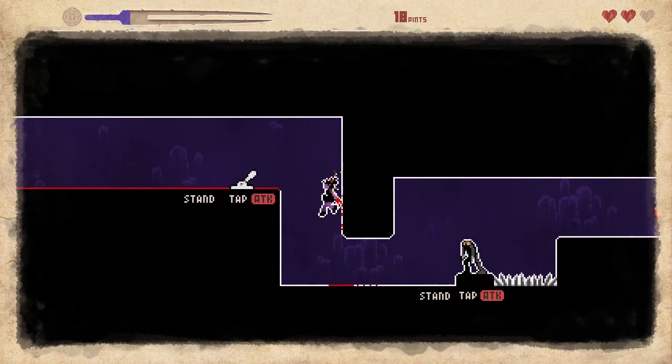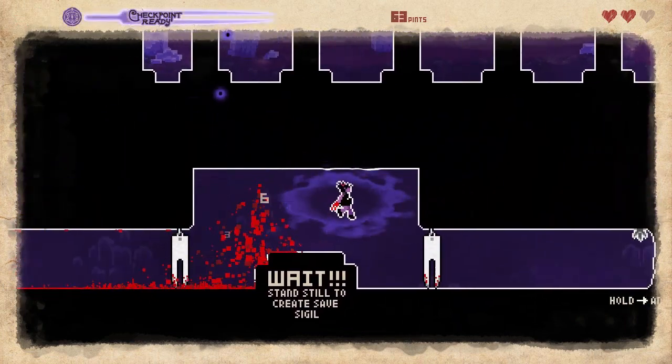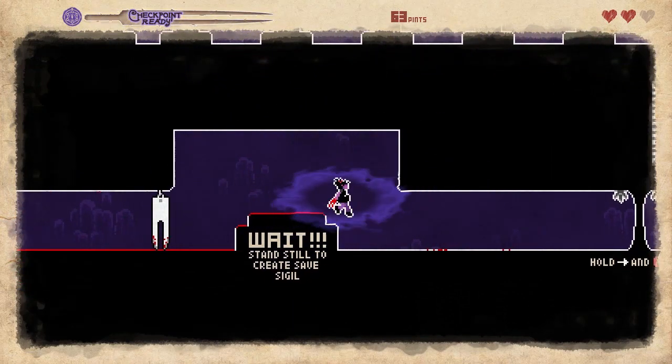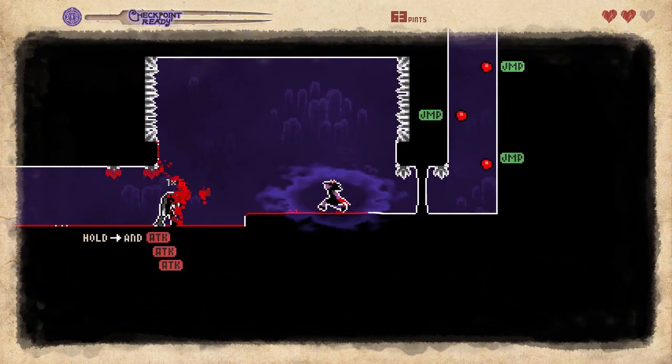So let's kick that. Kicking knocks things into spikes and stuff. And like I said, it has a build your own checkpoint thing. Once you get enough checkpoint points, you just have to stand still and then you can make your own checkpoint at any time, which is really nice.